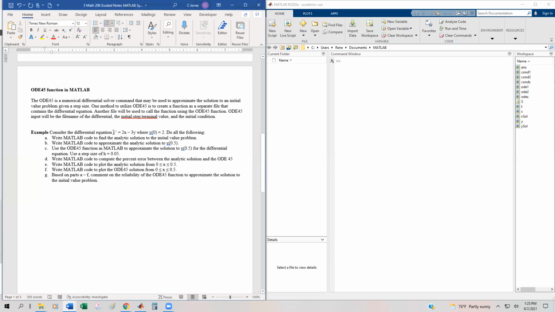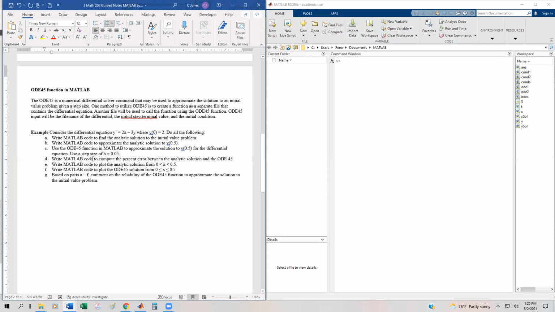So let's say we have a differential y prime equals 2x minus 3y, and the initial condition is y at 0 equals 2. We're going to find the analytic solution, and then we're going to approximate the solution at 0.5. We're going to find the ODE solution with step size 0.05.